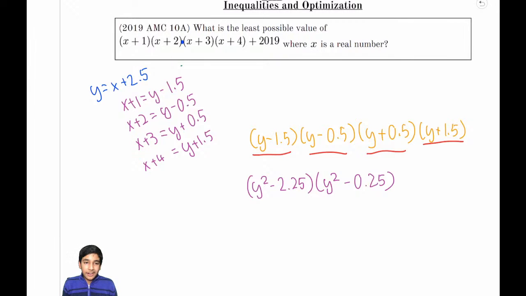So now we have, again, another somewhat complicated expression. A hint here is to make another substitution, yet another substitution. Again, what do you think is the middle point in this expression? You can put in the chat, what is the middle point in this expression? I was not adding this plus 2019 here, but this plus 2019 is not really needed. We'll add that at the end. So I've kind of ignored this for now, but we can add it at the end. What do you think is the middle point in this expression? What is this expression symmetric around?